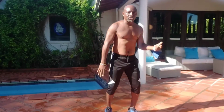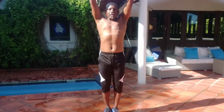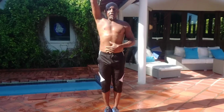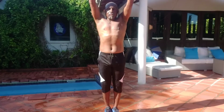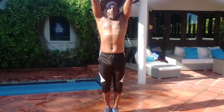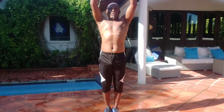Stretching and breathing. Always remember, when you're stretching, you do not want to rush it. You want to breathe properly while you stretch. So we're going to start a normal old school stretch. Arms in the air, your core tucked in, keep your abs tight, arms straight in the air, and breathe. You're pushing your shoulder up when you breathe in, down when you breathe out.